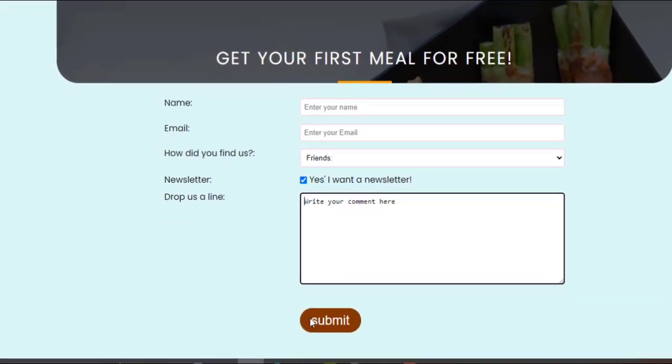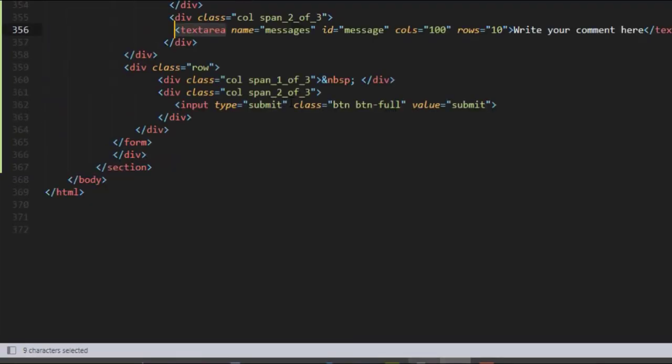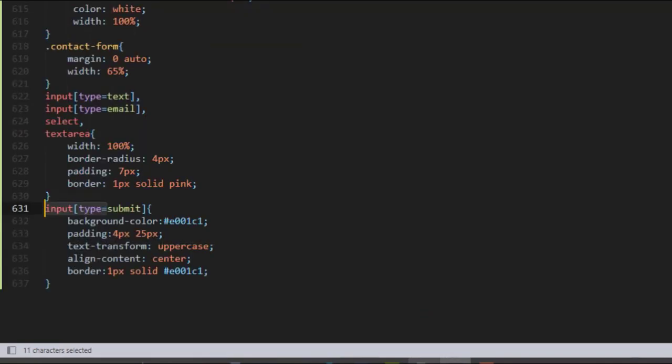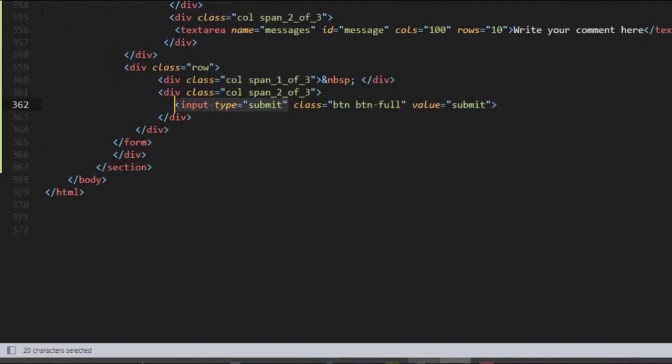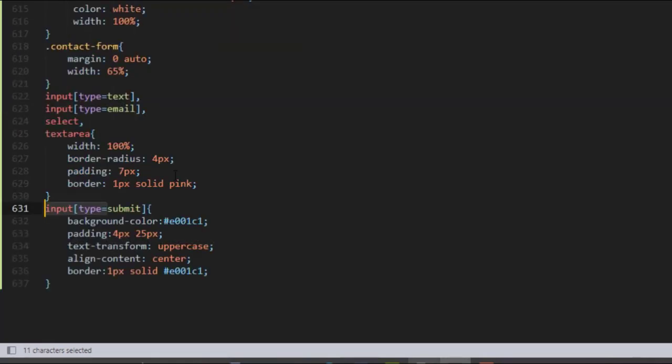And now let me style this submit button. So as you see here, using the selector, input type submit right here, background color, here is the value for this background color.